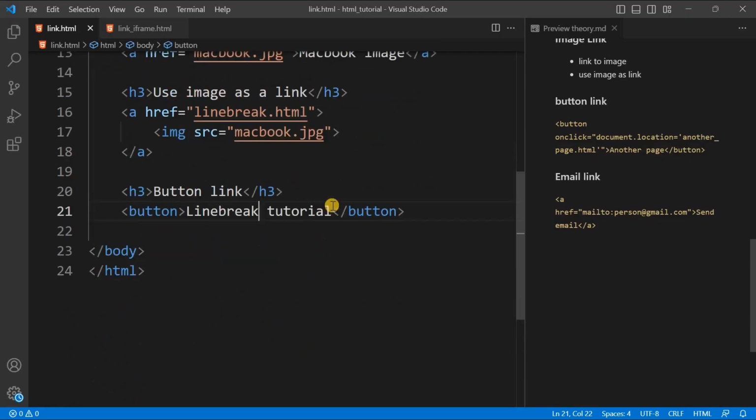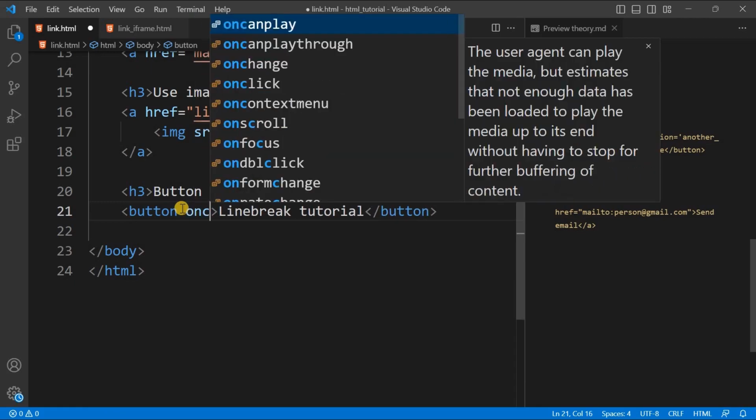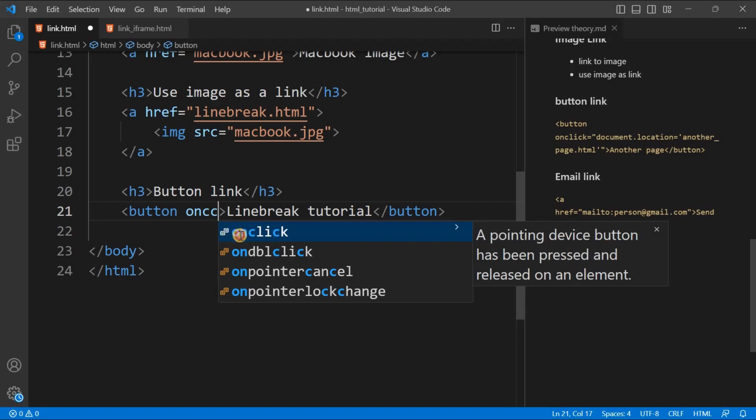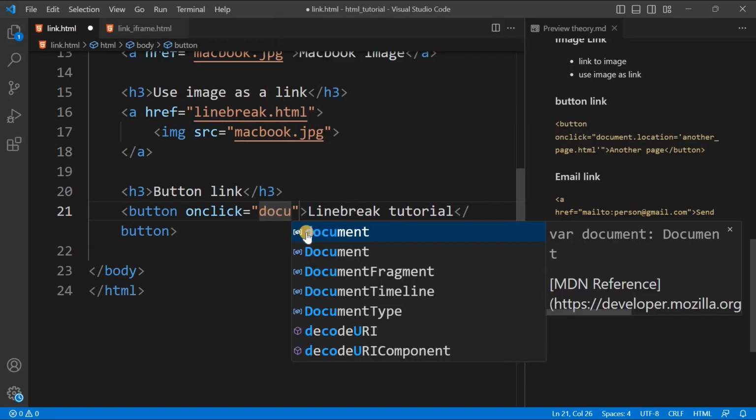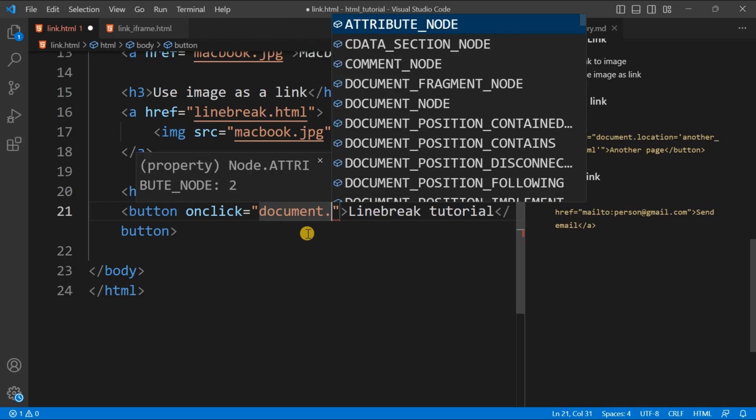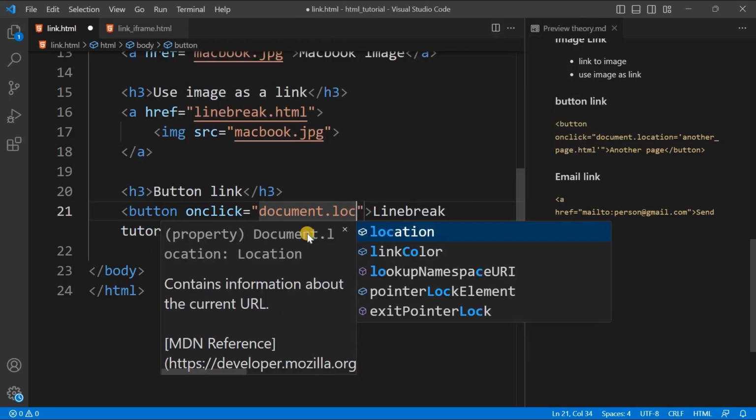In order to add the button link, we have to add onclick attribute. Button has this attribute onclick. That means if you click, what will happen? So document dot location, this will happen. Location change.